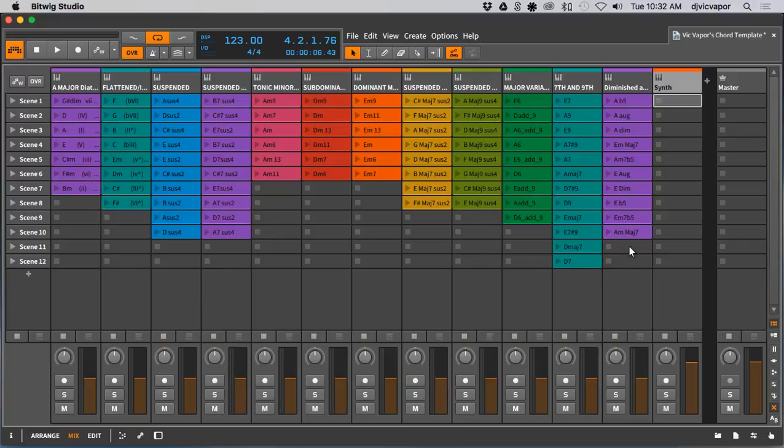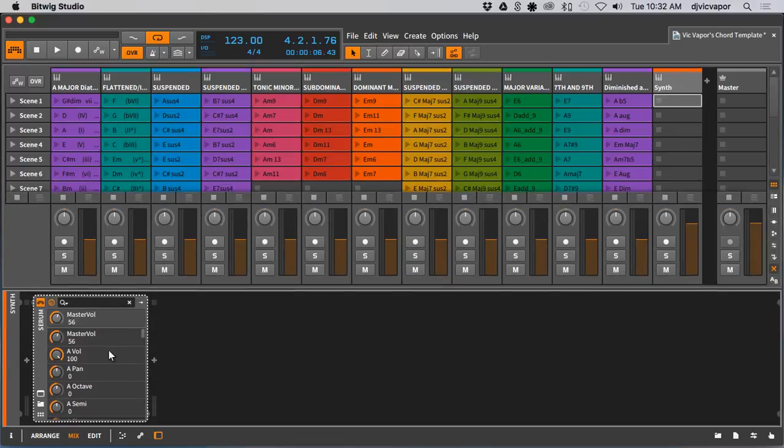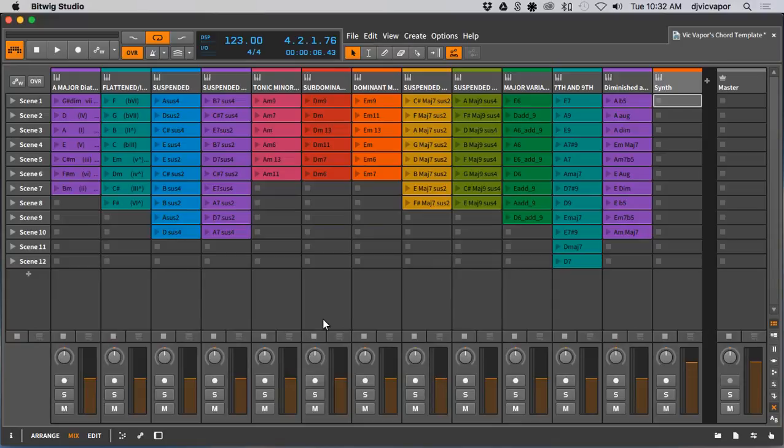Just save it and use it. There's quite a few chords here, probably 50 chords at least. And then it's already routed, so if you want to put a different synth on it, you can. It'll come with the FM. I'll save it with the FM synth on it. So hopefully it's something you enjoy and get some use out of and find ways to inspire yourself.